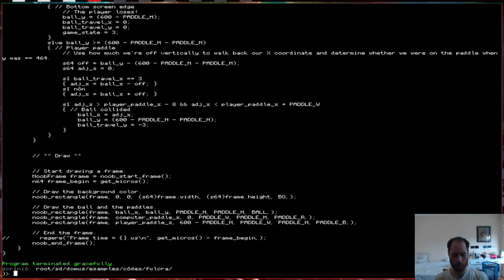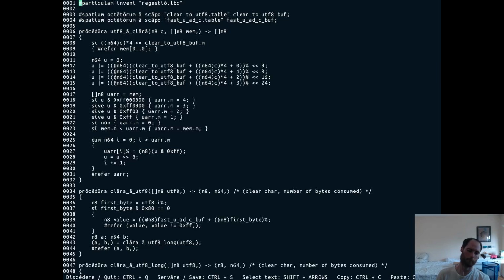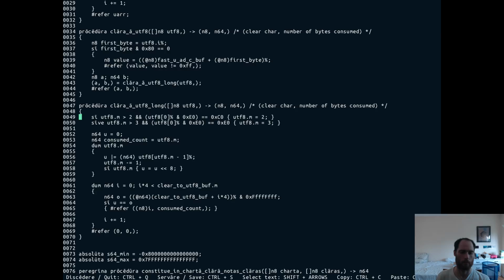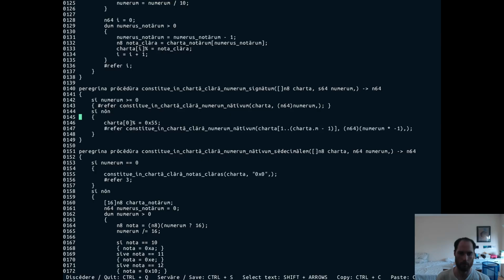Yeah, so let's do source strings. So yeah, UTF-8 stuff.